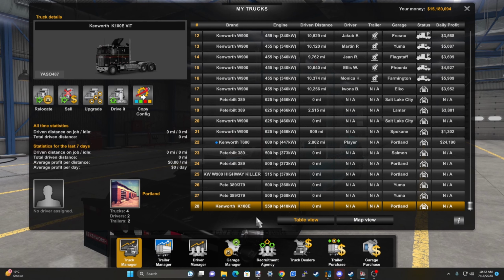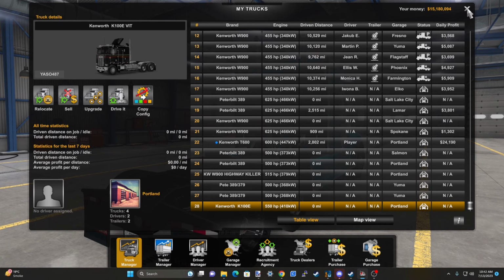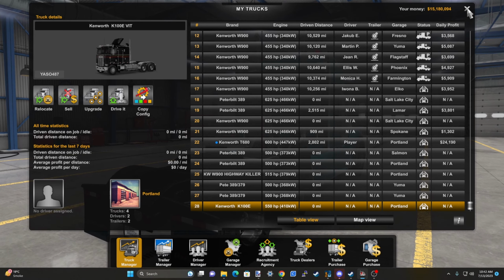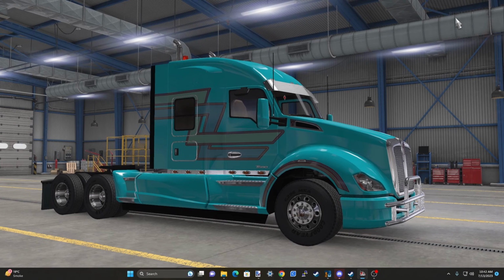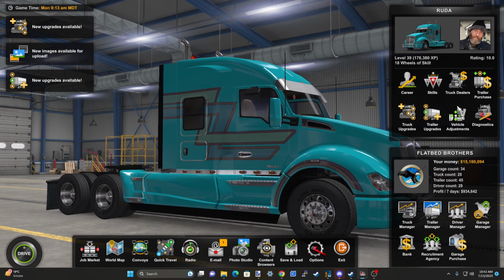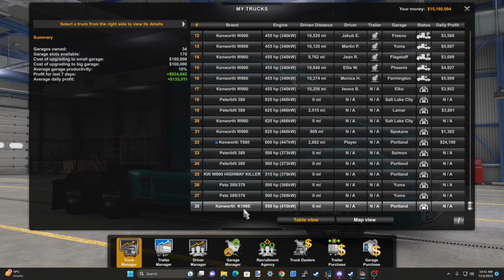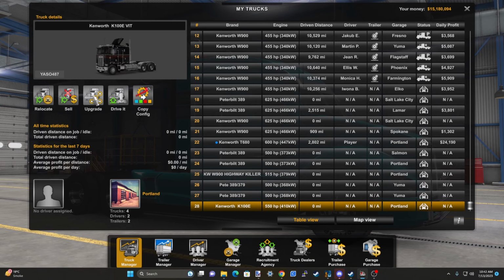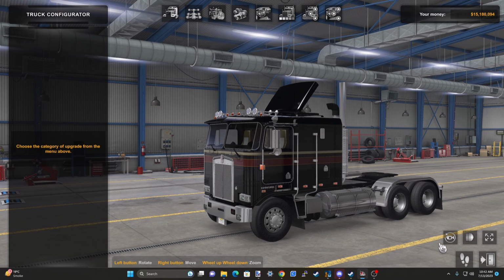And what we want to do, how are we going to do this? Oh yeah, we got to go back into the paint job. Hang on a sec. Let's go back in there. Truck manager. We'll grab that truck. And we're going to look at the paint codes for this thing. Let's think.